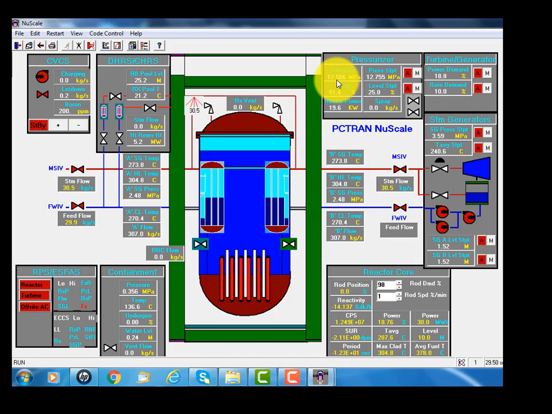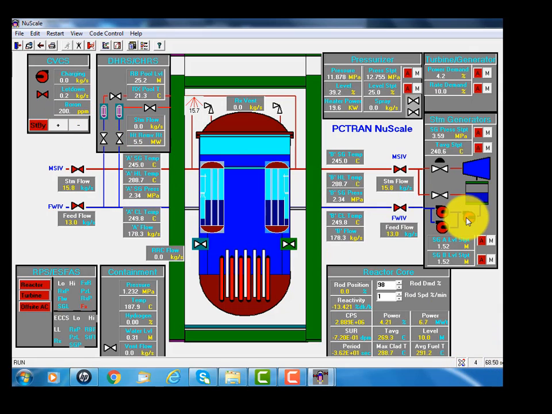Oh, by the way, the original pressure of the reactor is 12.5 megapascal. That's about 1800 psi in British units. And here the reactor protection system shows that we have a low pressure trip. So the reactor coolant, let me speed it up to 4 times.